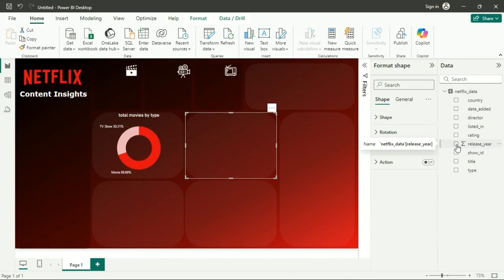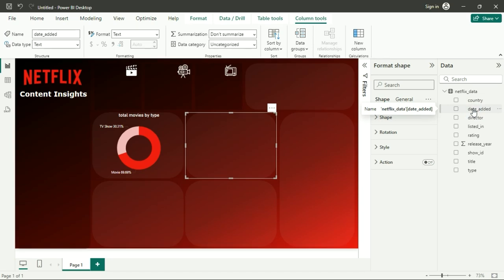One more thing here, in the date added we can't see the calendar part, right? So now remember this thing. Since we cannot see the calendar part, we cannot use the date column here. Why can't we see the calendar part? Because the date column here is actually in the text format. Here we have the data type as text.